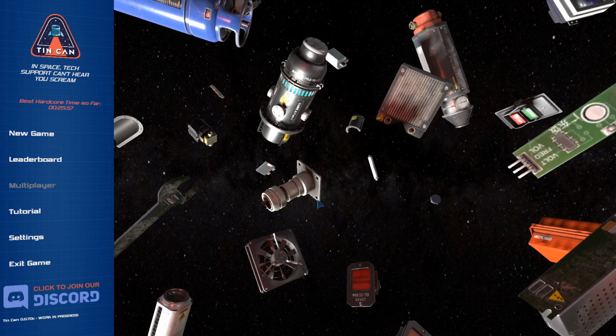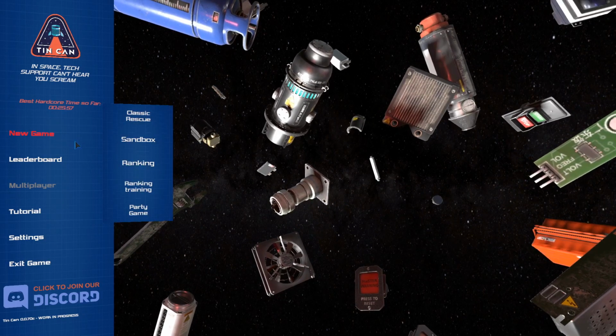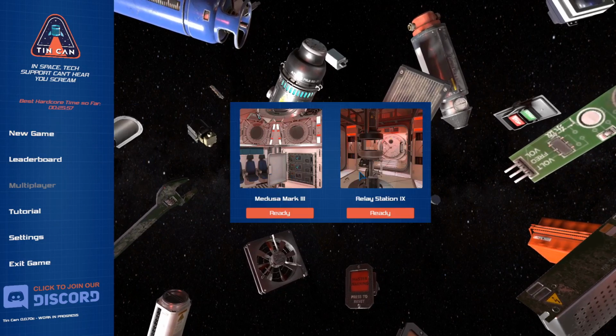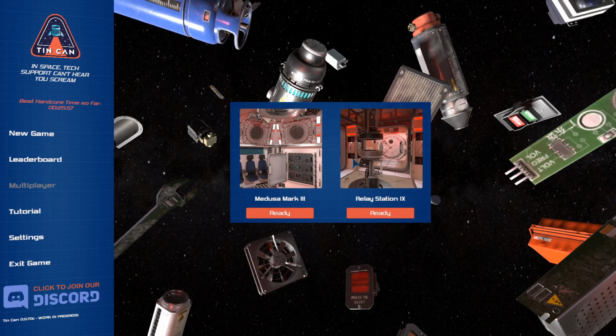So, thoughts on the game. First, I love the design. The design is fantastic. Both vehicles, the escape pod and the relay station, are fantastic. I'd like to see more designs.